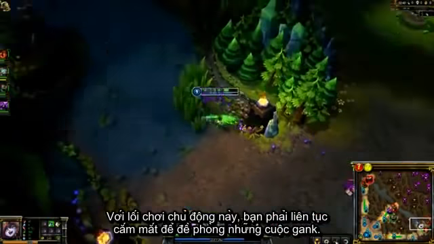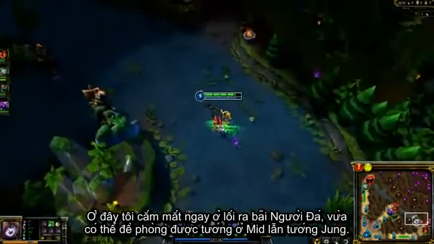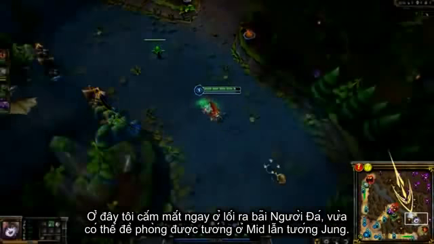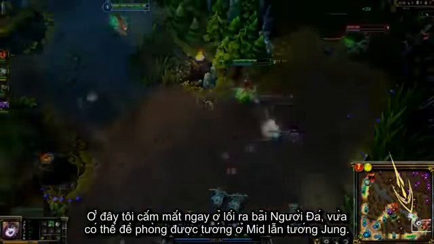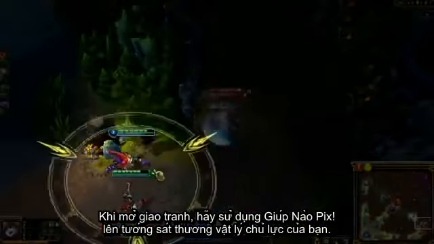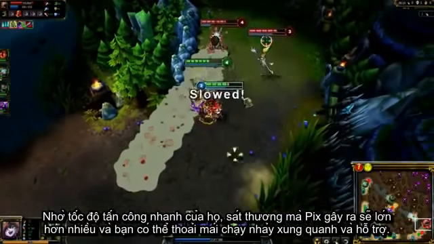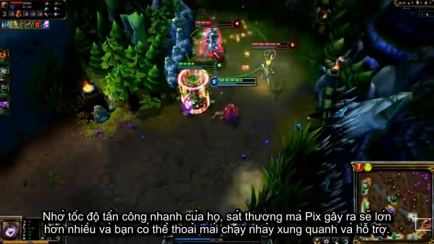When playing aggressively, you want to make sure you ward your lane to watch for ganks. Here I place a ward right at the exit of their ancient golem camp, to watch for their mid lane and jungler. In close battles, target friendly attack damage carries with Help Pix. This way, their attack speed will increase Pix's damage, and it allows you to run around and take your time casting your abilities.